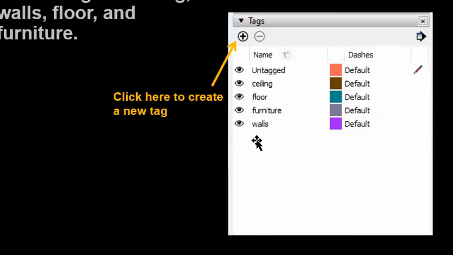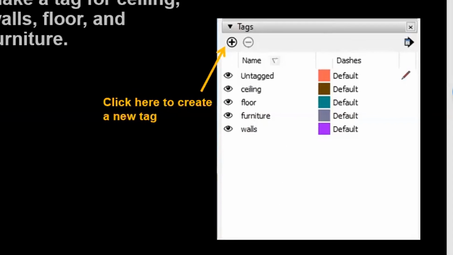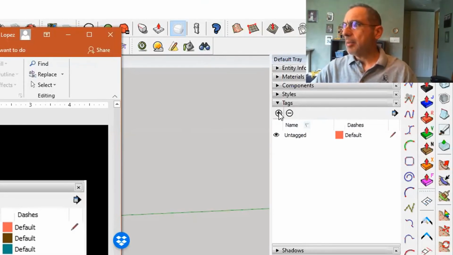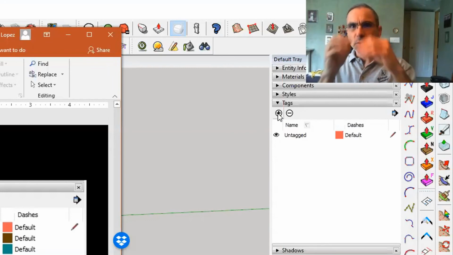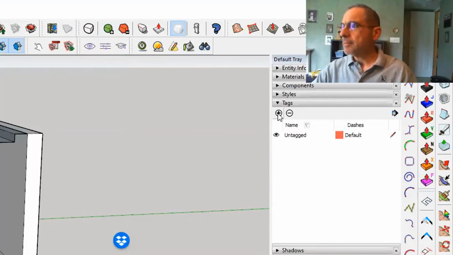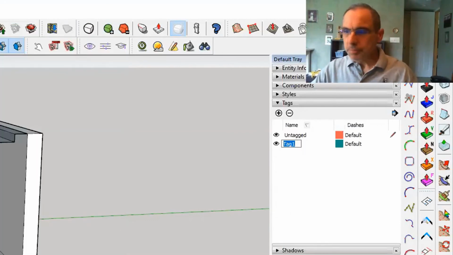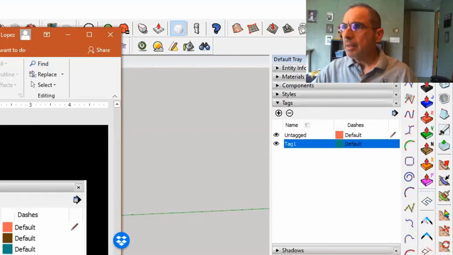Make these tags: ceiling tag, floor tag, furniture tag, walls tag. All right. We're needing all these different tags. So hit the plus sign here under the tags, that makes a new thing. So if you ever see plus in SketchUp, that's something new, right? You have to look at the graphics. And that tag is going to be, let's start with ceilings.